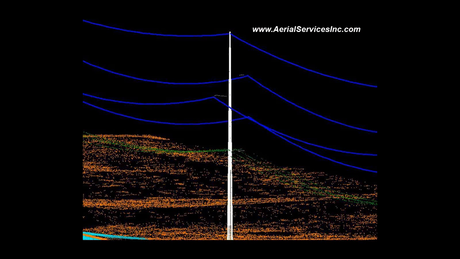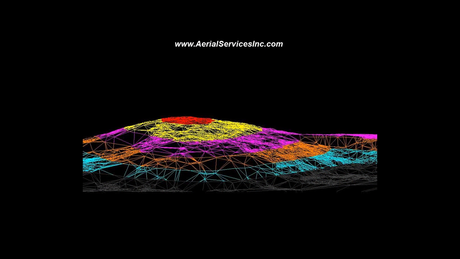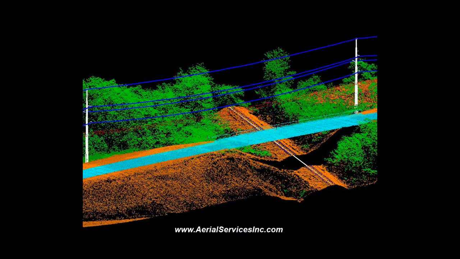But we've been doing stereo imagery and modeling off of that since 1967. So it's project specific. I wouldn't say that customers should use LiDAR 100% of the time or aerial imagery 100% of the time or even ground surveyors 100% of the time. It's all the right tool for the right job, and that's why it's real important to sit down with somebody and actually discuss what your needs are and then develop, working hand in hand with our processors, our flight operations people, to come up with the best solution possible for what your end result is in mind.